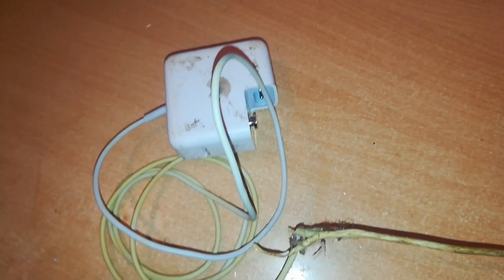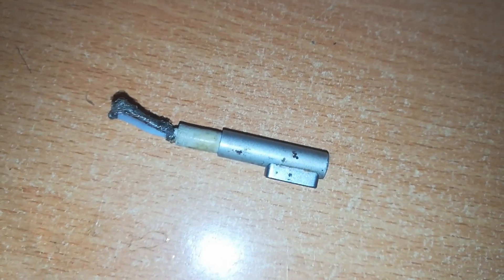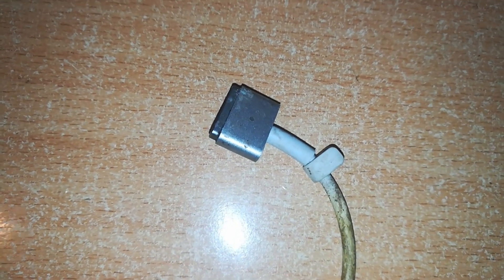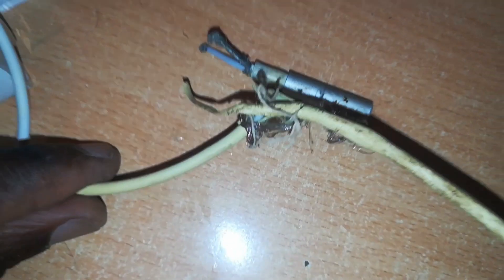That is with an L-shaped connector. So this is the L-shaped connector which I found. I want to remove that and replace it with this. But because this cable is spoiled at this junction, I'll cut the cable off at that point and then connect the L-shaped connector there. Now stay tuned.